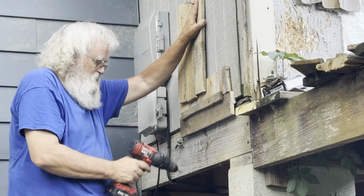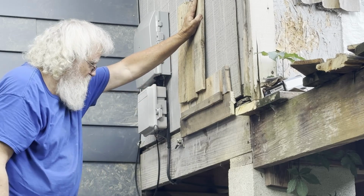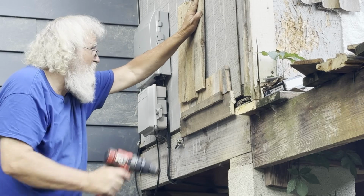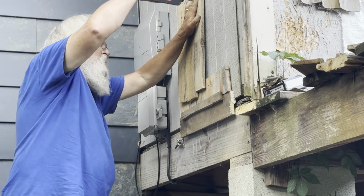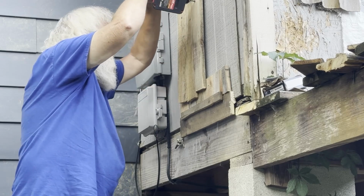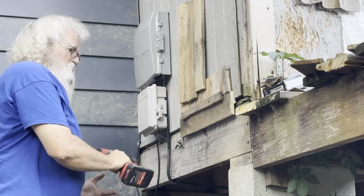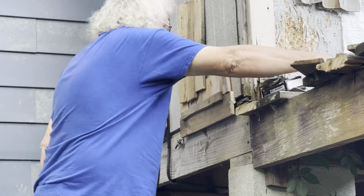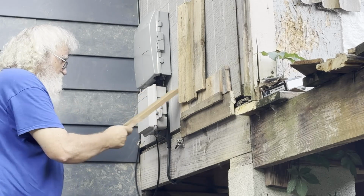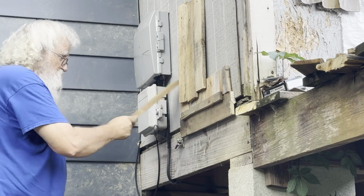Okay, now I'm even there. I don't want that. So I need to go back up. I don't want to be even with that one. So I'm going to go a little bit higher. But I want to make sure I cover the screw holes. Man. Sometimes that gets off. It's not exactly level. Usually I have a hammer out here, but right now the wood will work to get it level again.